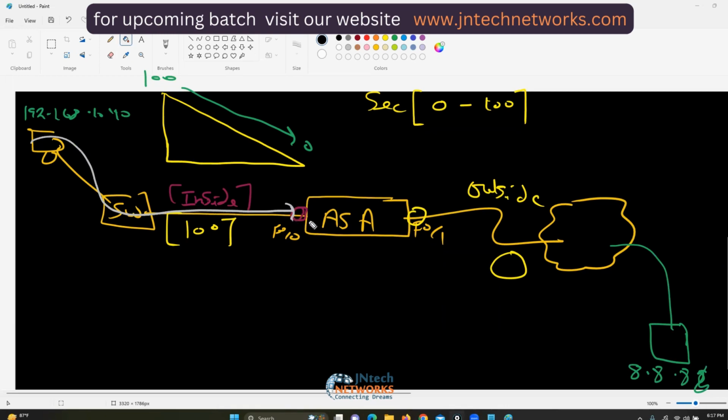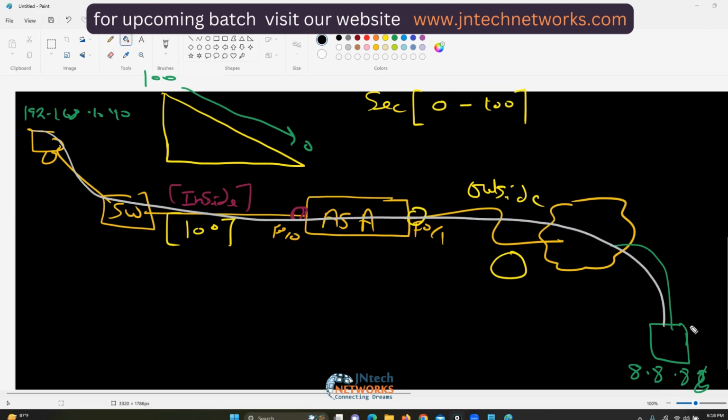Then what can the firewall verify? The firewall can verify that this traffic is coming from a higher security level and trying to go to a lower security level. As per the default rule, traffic is allowed from higher to lower, so traffic is traveling, no problem.